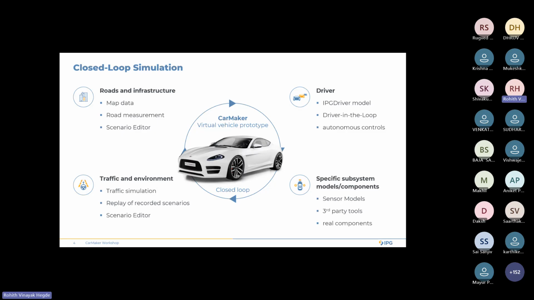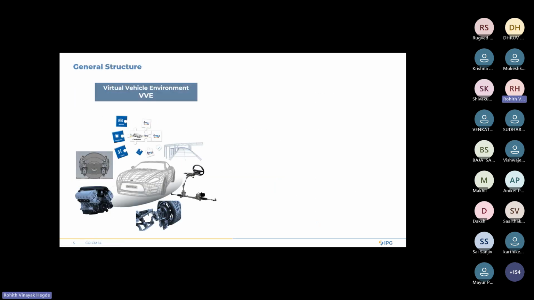In the virtual prototype, the vehicle will run inside this continuous loop, interacting with the IPG Road, the traffic environment, and also the driver. We can add sensor models. All this helps us to develop ADAS features. Also, in IPG CarMaker, the IPG Driver will behave as a real driver, doing all the actions like pedal pressing, gear changing, and steering rotation. All of those depend on the IPG Driver parameters.